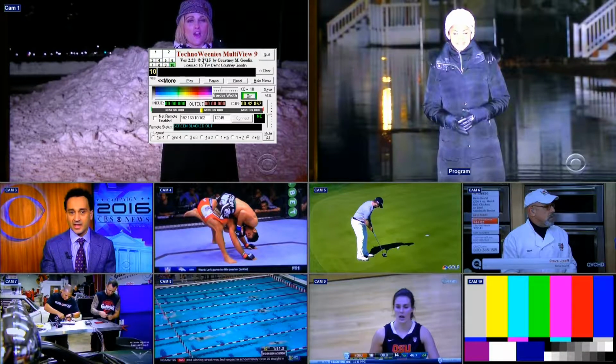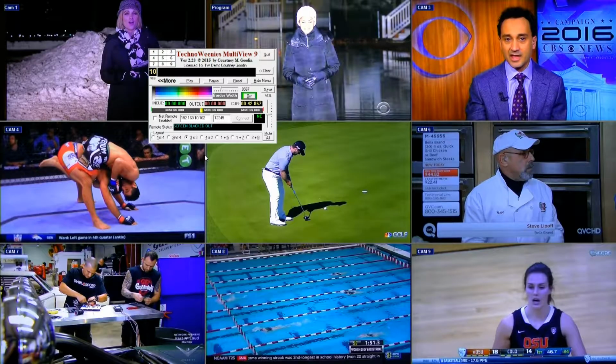You can also move them around. It doesn't necessarily work very well when you have different size windows, but when you're in one of these that has the same size window, like quad split or 3x3, you can move them by dragging one, and if you hold down the Shift key, whenever you let off the mouse button, it'll move all the rest of them to the same position in their respective windows. So if you want them all in the upper right-hand corner, just hold down the Shift key and move one of them to the upper right-hand corner, and all the rest of them will match. So that's a quick way to move all of them to a new position.